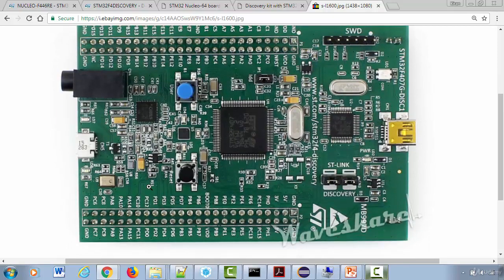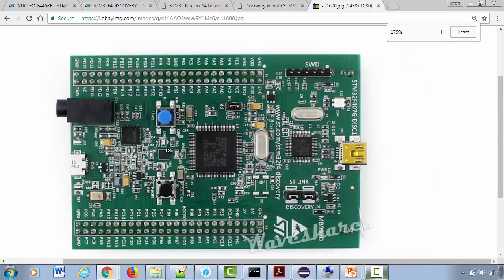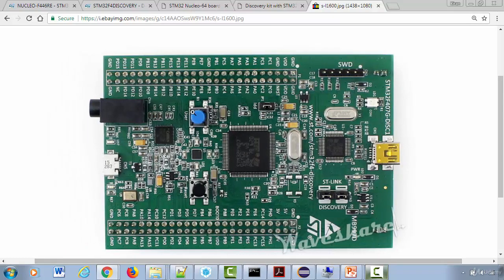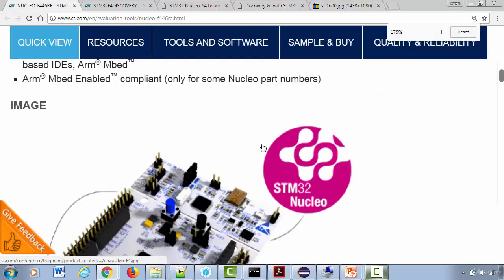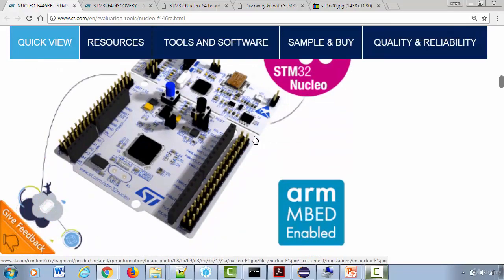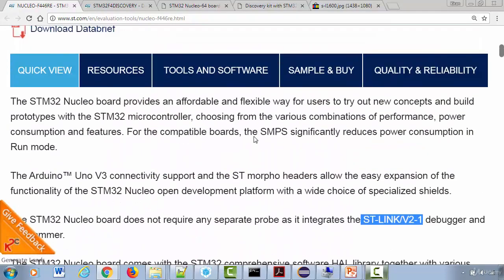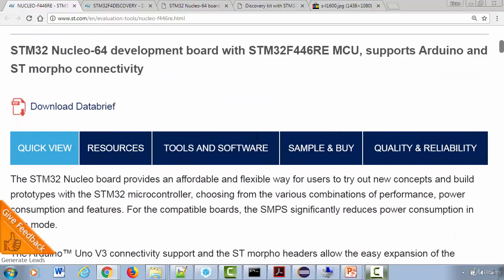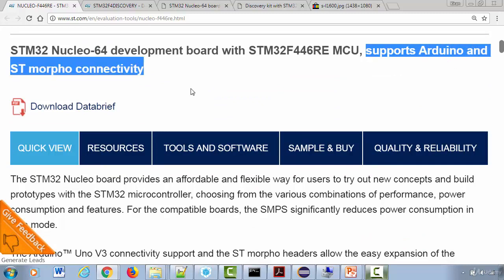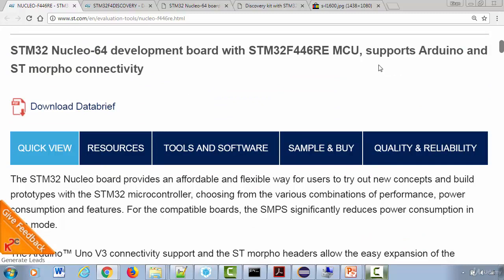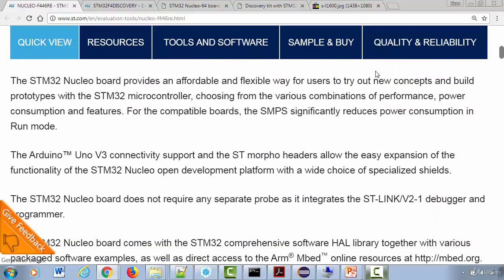Great. This board, as I said, is rich in features compared to the Nucleo board, and it contains lots of MEMS sensors; you can get the details about the sensors in the user manual. Now let's take a look at the Nucleo board. As I said, it has fewer features. An important thing about this hardware is that it is Arduino compatible, so you can use some of the Arduino shields on it.